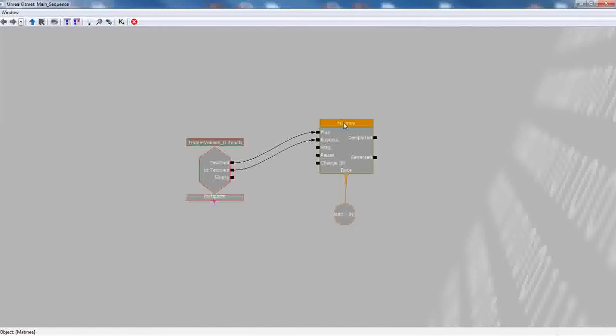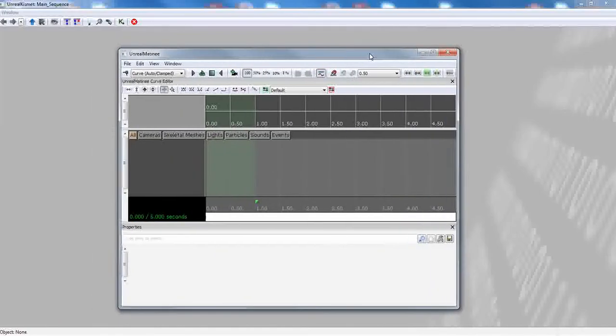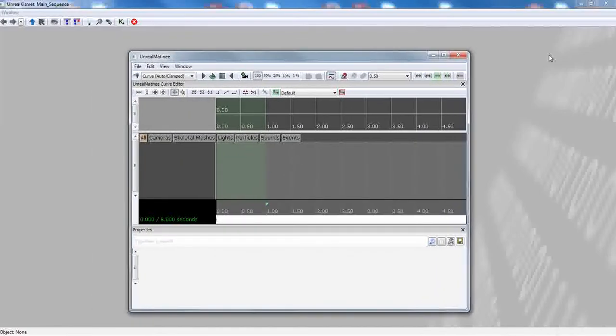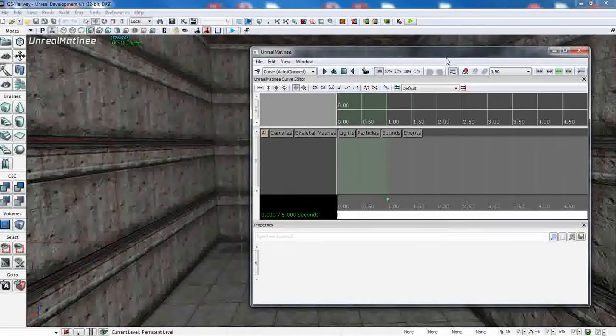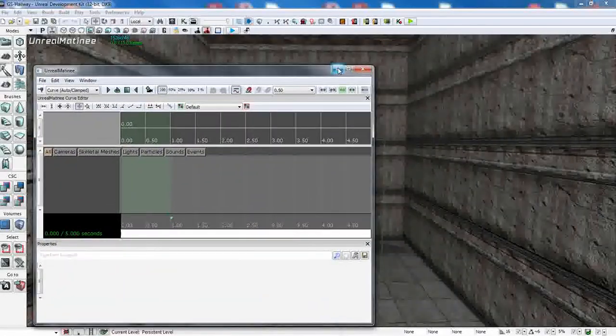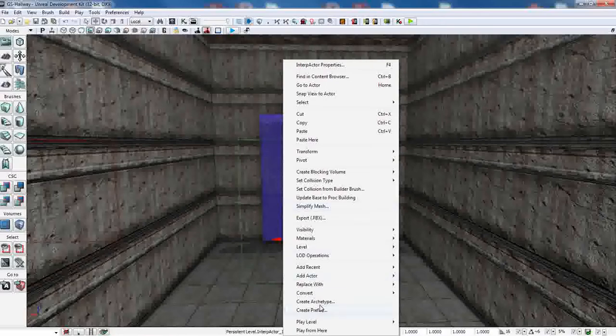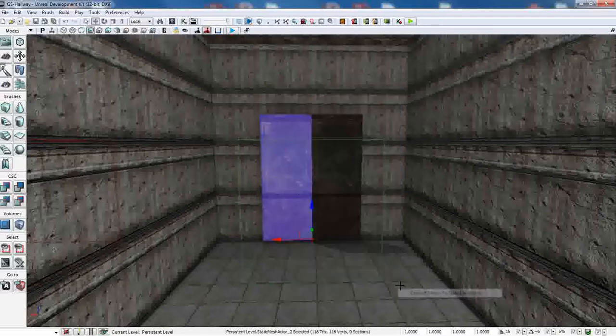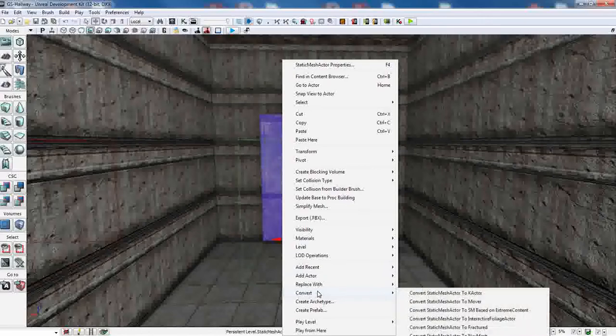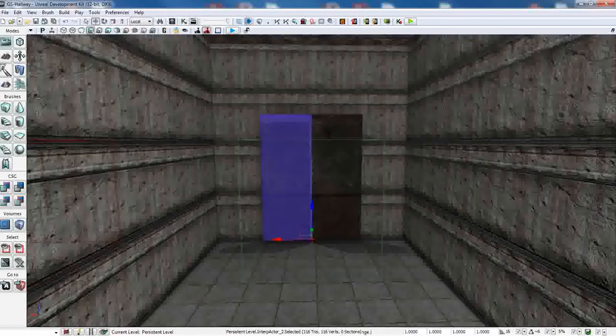Let's go ahead and double click on this big square here. As you can see, we got an Unreal Matinee door opening up. We can go ahead and close out of the Kismet main sequence. We don't have to see that right now. What is important though is to X out of the Unreal Matinee window and right click on the static meshes. I've already done this, but I'll do it again just to make sure. You're going to want to right click on it, convert to mover, and do that for both of them.